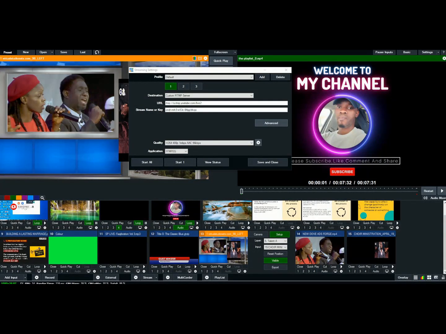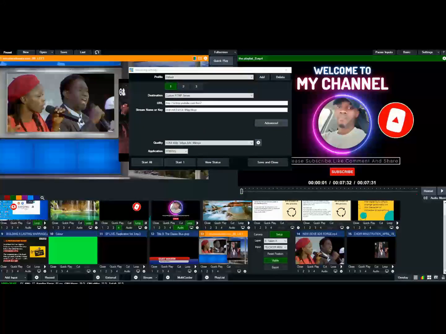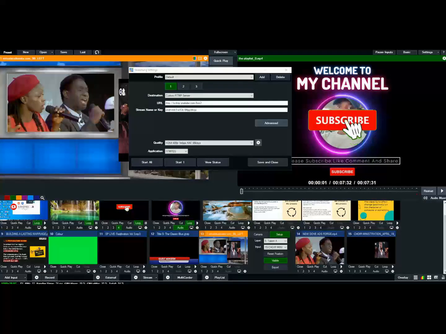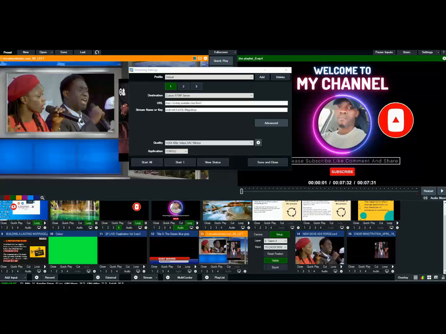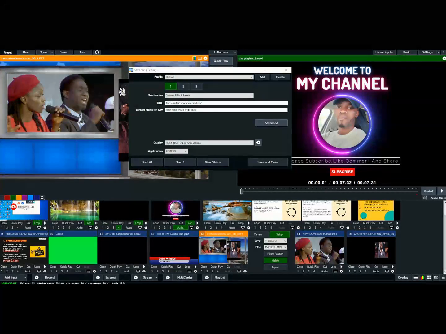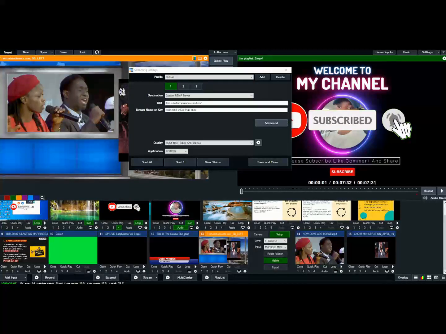You need to have what we call the streaming parameter, that is the URL and the streaming key. The streaming key is like the access key that gives you an authorization into the backend streaming system of either your YouTube page or your Facebook or Instagram.